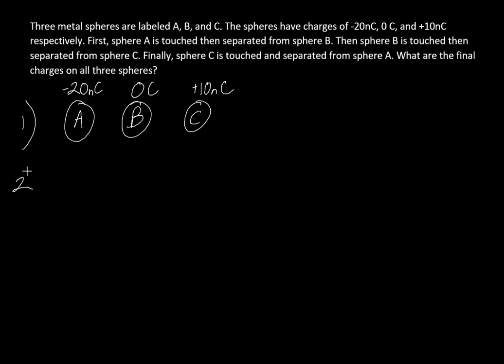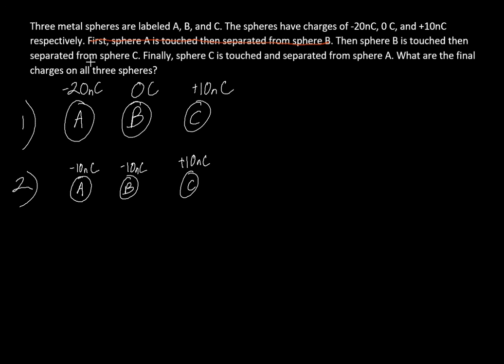And then they say the first thing that happens is sphere A is touched and then separated from sphere B. So the total together, they have negative 20 nanocoulombs, and when they come together and touch, they'll split that charge between them. So some of these excess electrons will actually jump over to B, because B is currently not very crowded with those electrons. So we'll end up with negative 10 nanocoulombs here and negative 10 nanocoulombs there. Since we didn't do anything with C, C actually stays exactly as it is. So that's the first thing that's happened. I'm going to go ahead and put a little line through there to know, hey, you've done that.